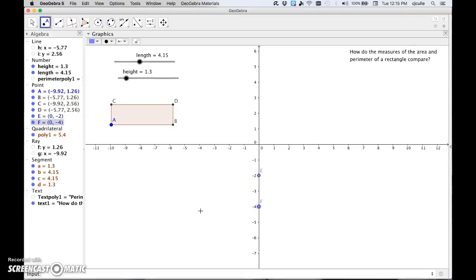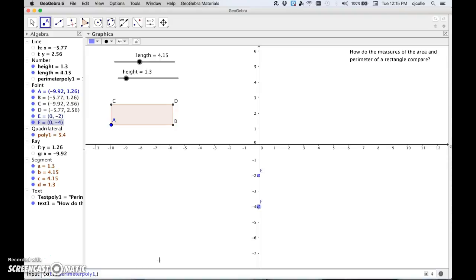I'm going to accomplish that, I hope, by moving down here into the input bar, and I'm going to plot a point that is x of E, the x coordinate of E, and then add to that perimeter of poly 1. And hopefully when I hit 1, that will turn purple to tell me that GeoGebra recognizes it as an object in this construction.